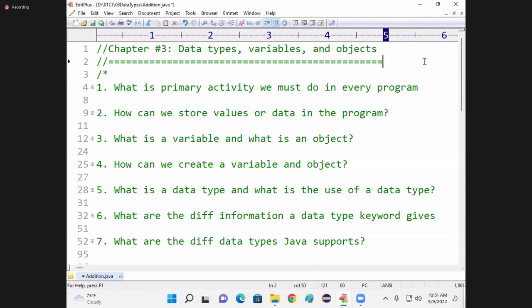Are you catching my point? So, class data type is not the keyword class. Class name, open bracket, close bracket. That entire definition is called what? Class data type. Keyword class is not a data type. Using the keyword class, we are creating our own class. That class definition is called what? Data type. Name of the class is what? Data type name. String, System, Addition, all these come under what? Data type name. Are you catching my point?